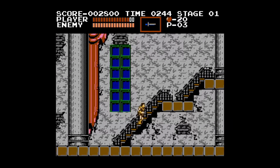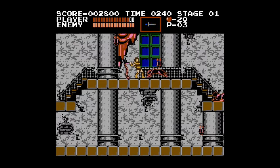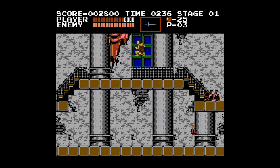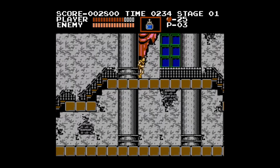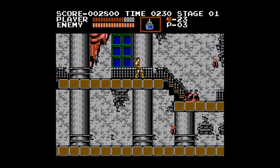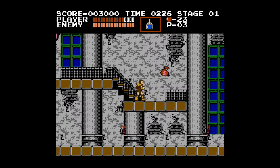I'm going to quickly go up and have a look. Oh my lord, how was I supposed to know? It blended so well with the stairs. I couldn't even see that clearly. Okay, I saw that one. I'm going to throw some holy water at him. Yay! Take that, you pooch.